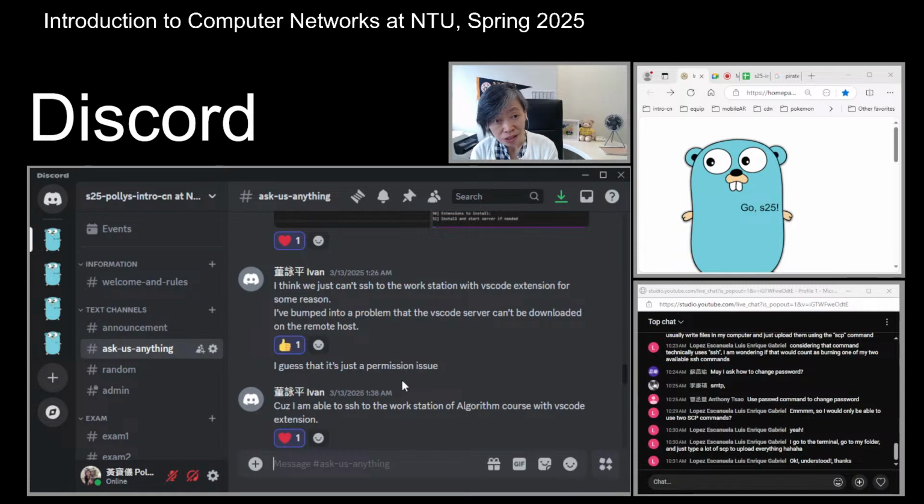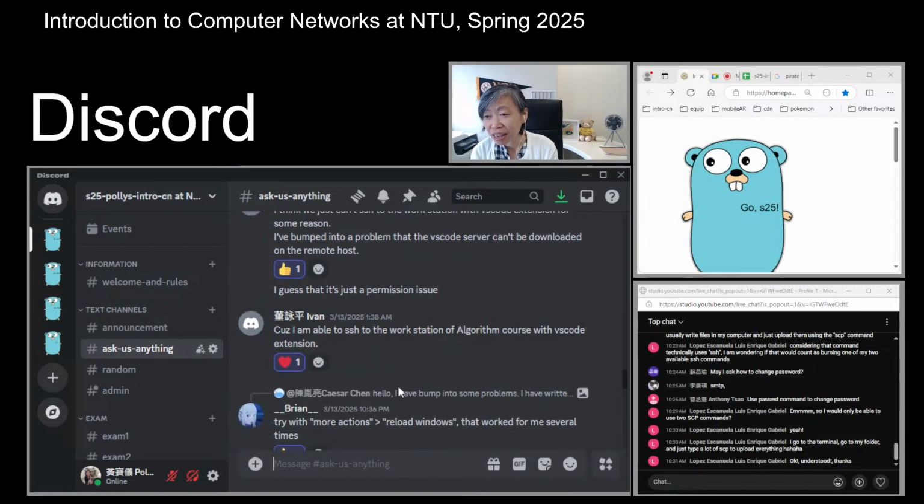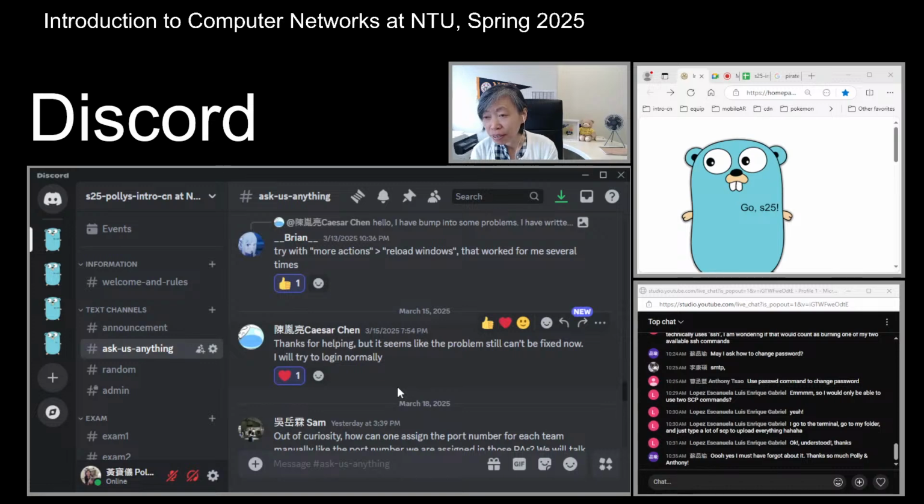So there was a discussion last week about using a VS Code extension to access the PA workstation, which has SSH. So one can actually set up a VS Code server on the PA workstation, and that will make editing and testing a lot easier for the Visual Studio users. So guys, sorry that I've disabled that, given that it's a little bit hard to trace who's in, who's not.